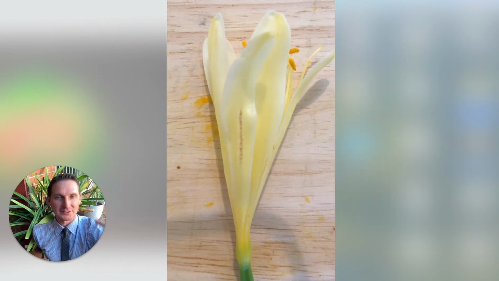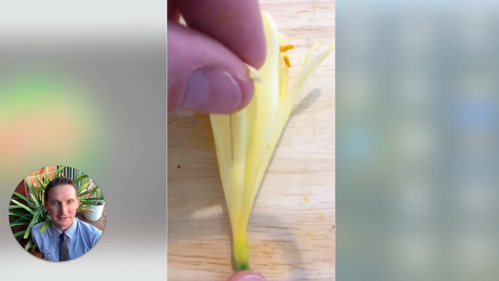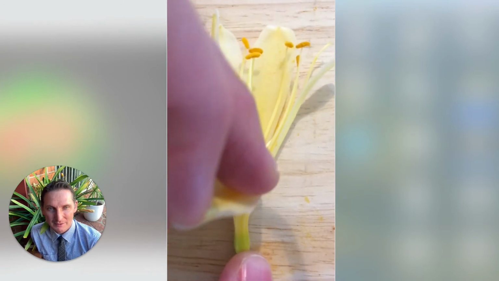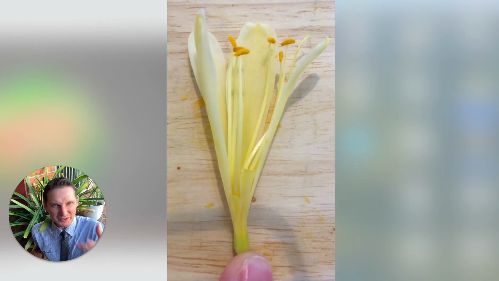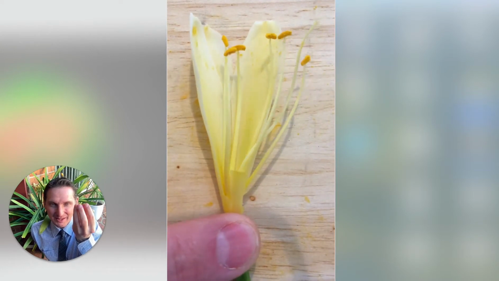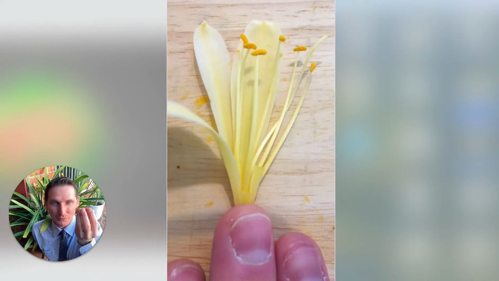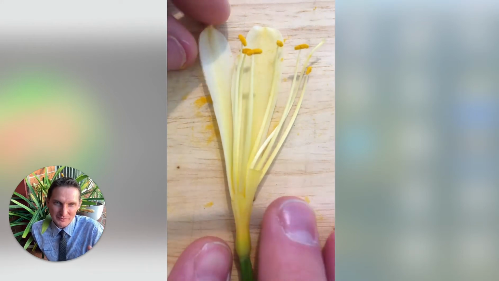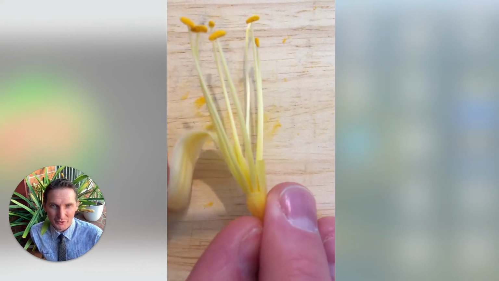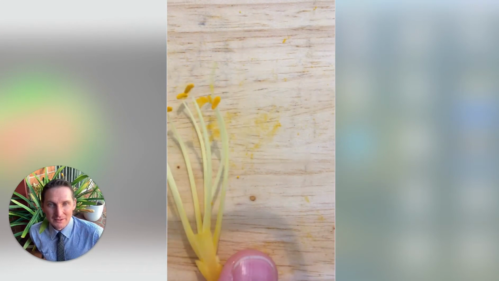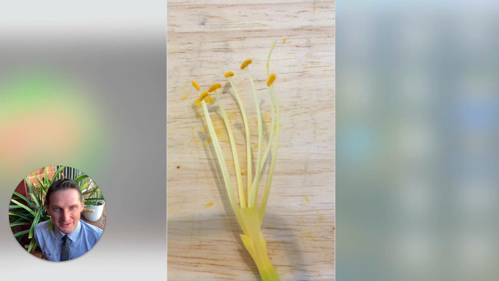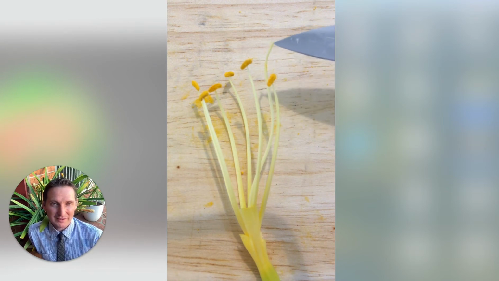All right, so let's go through very quickly a dissection that I did of this little clivia flower. So I'm taking off the petals at the moment. And some of these are sepals as well, which is actually just the case around the actual flower before it opens up. Sepals and petals for these clivias look about the same, so we won't worry too much about that. Then you see a number of pollen grains, which are those red, yellow things, and that's the anther.